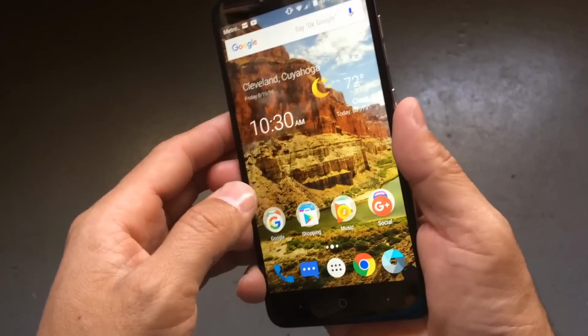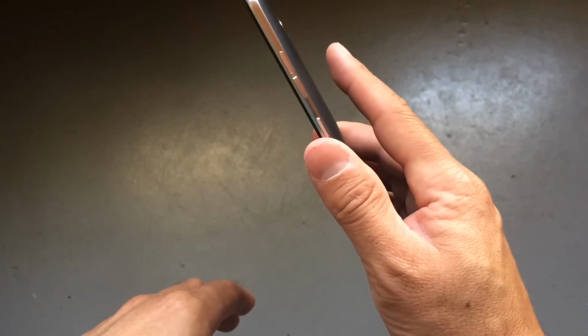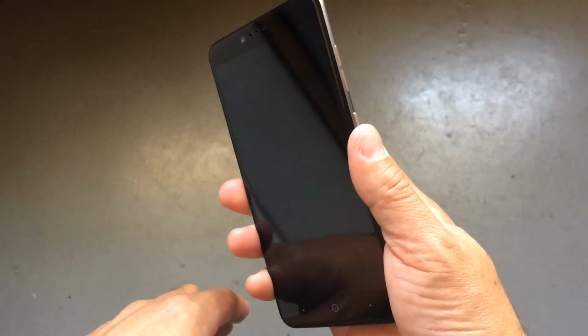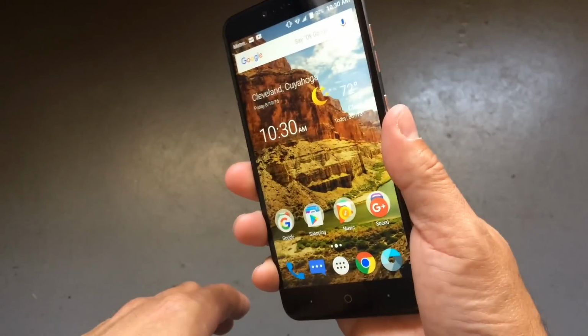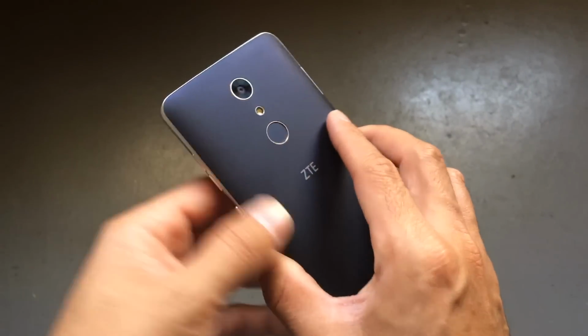I'll go ahead and show you the fingerprint as far as how long it takes to unlock. 1, 2, 3. So you can see there is maybe 1 second delay, but it unlocks your device, and that's what you want it for. You want it to unlock your device.